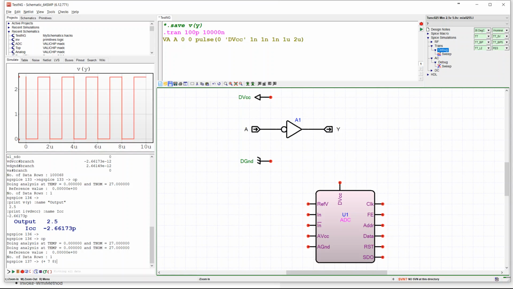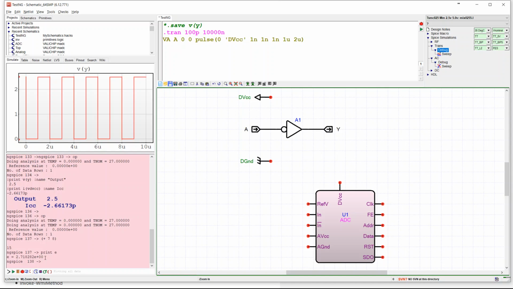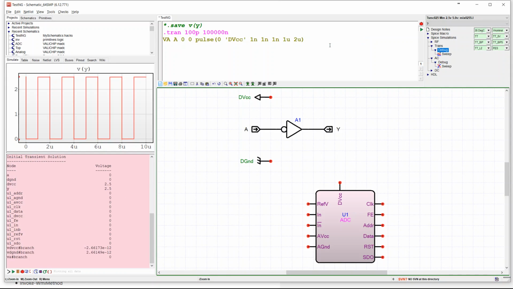You can type Lisp forms and it returns Lisp, or you can type commands to NGSpice, in which case it prints the commands, or you can do everything up here as well. So let's just run this again now with a slightly longer time. How about I give it a little bit more difficult problem, run for a little bit longer. NGSpice is running now, and after it's run, it'll plot again for us.